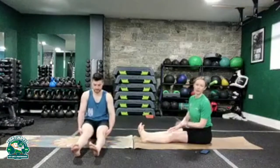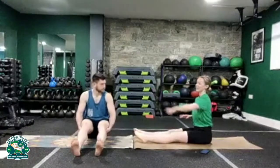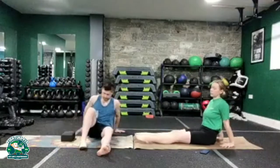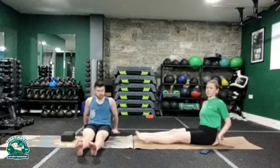Now we are going to take our hands out behind us. Our fingertips are going to be pointing out front towards our toes. We're going to come into a supine plank, so we're going to hold this for 3 breaths. You want to try and get the balls of your feet to touch the ground. That's the goal, and you're trying to push your hips up as much as you can.